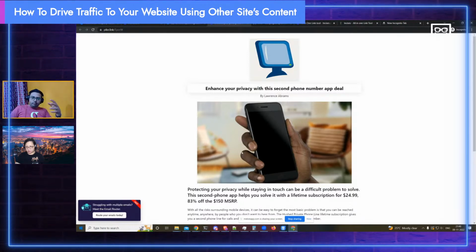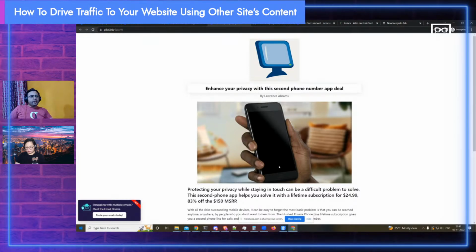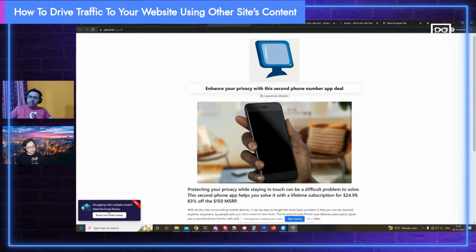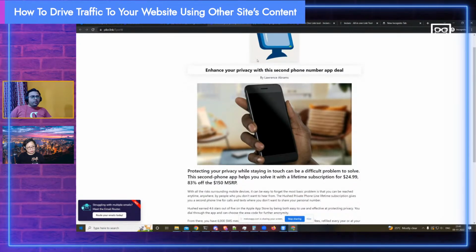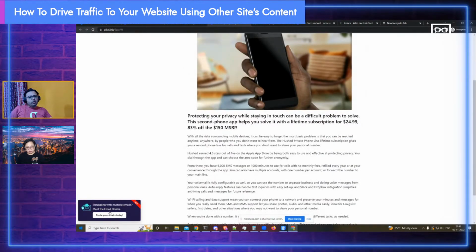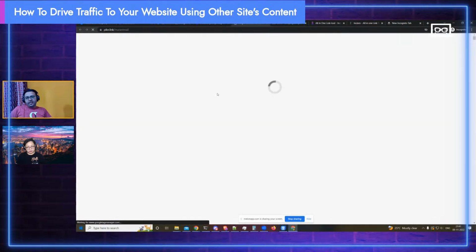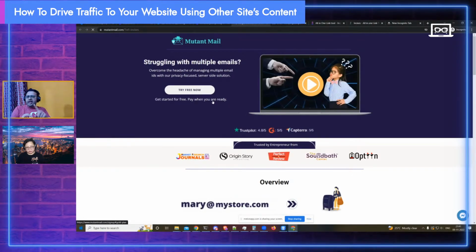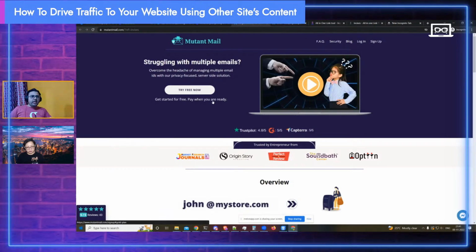Now, the idea for me on this one is, and your thought process might differ, your audience might differ, that these are a tech-related audience. So they might have a need for an email router so that they can simplify their email management. So a lot of folks reading this article may want to click on it. And if they click, they get automatically tagged. Tagged in the sense of a Facebook tag, Quora tag, Google tag, and so on, so that I can show them ads for retargeting down the line.